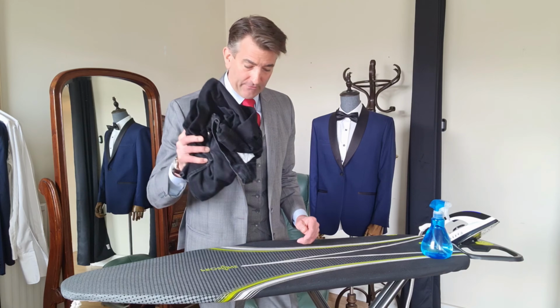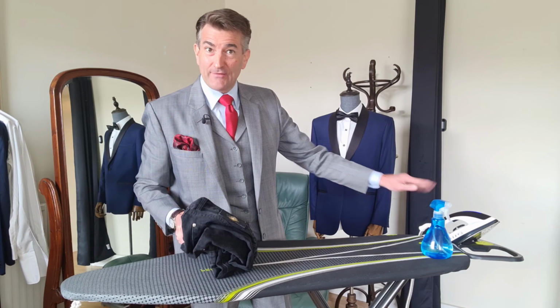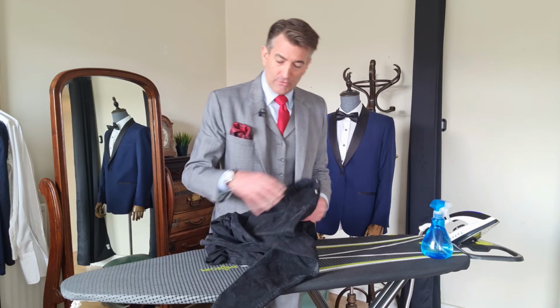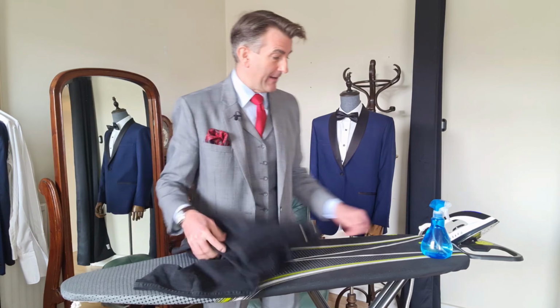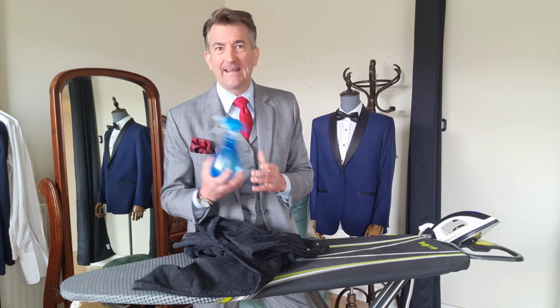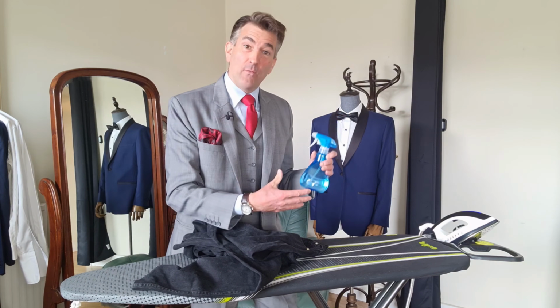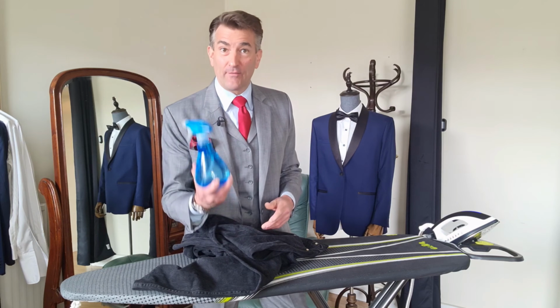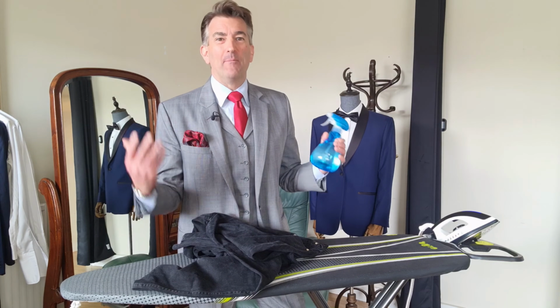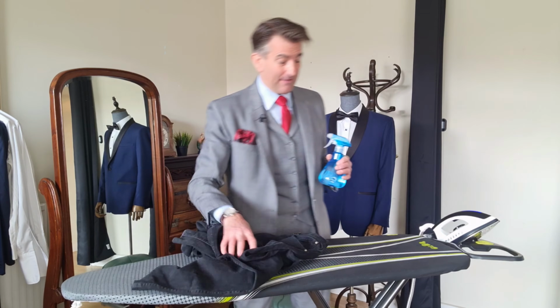Now, what we're going to need is your ironing board, your steam iron preset to a high temperature, your jeans nice and dry, and a spray bottle of water. Ideally, it's deionized water with no impurities in. If you have a water filter, get water out of the water filter. But basically, if you can use the cleanest water possible, it means you're not going to get residue on your iron or in your garments.